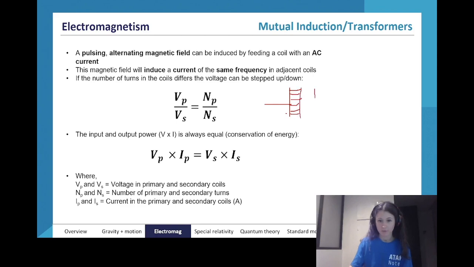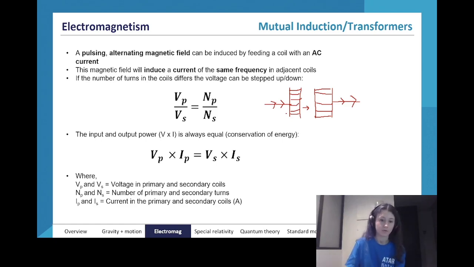and then if you have another coil here that has fewer turns, what's going to happen is the energy is going to travel along here, and then it is going to go through this coil here, and the movement of the charge through the coil is going to generate a magnetic field, which is thus going to impact this coil, generating a charge through this coil, which will then move off in this direction. So that's why that works.